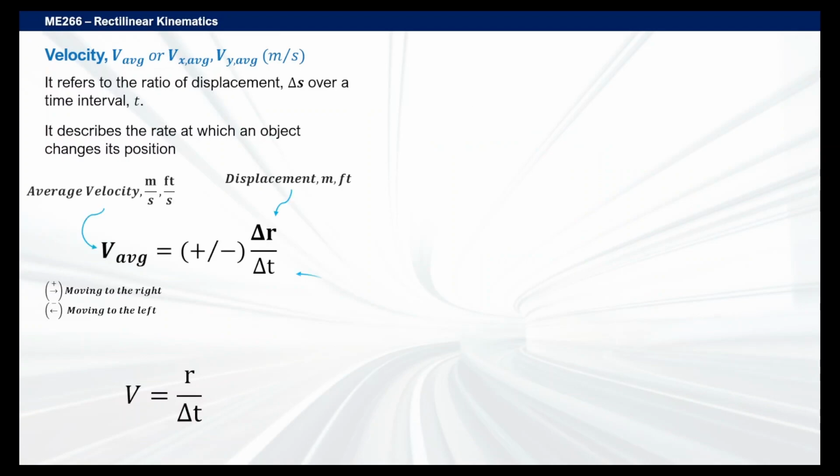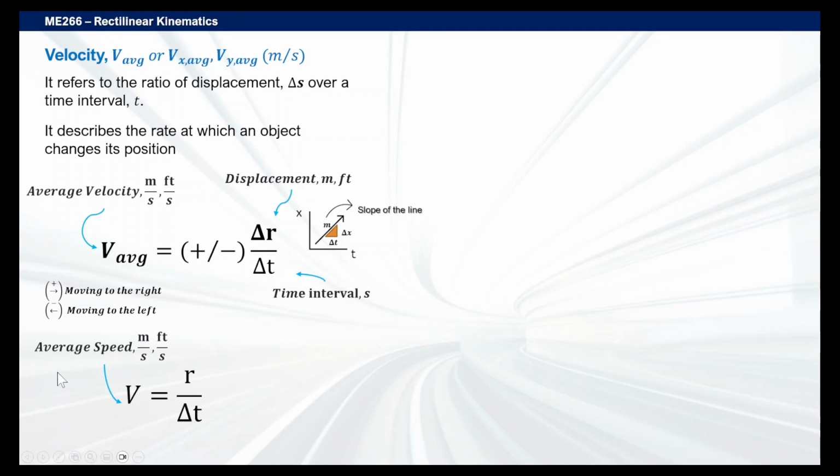Again, we're just recapping some concepts lang naman ulit. So again, this is velocity. If you recall, velocity is simply the ratio of the displacement. In this case, we'll be referring displacement now as delta R, since we're talking about curved paths na, hindi na siya linear. So from delta S to delta R na tayo. And then it describes the rate at which an object changes its position. So do remember this formula. Just like before, velocity could be positive or negative depending on the direction at which the object is moving. Moving to the right is positive, moving to the left is negative.